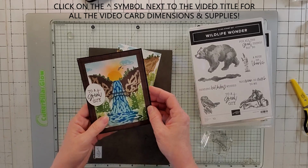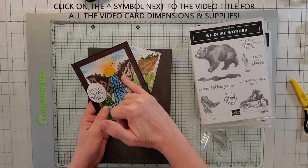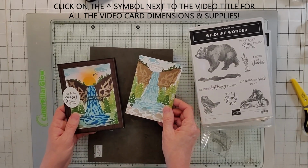But anyway, so that's how I did the bridge. That's the tags that I used, and we're going to go through everything else in card number 3.